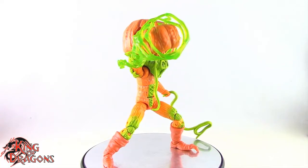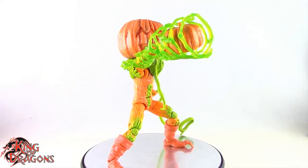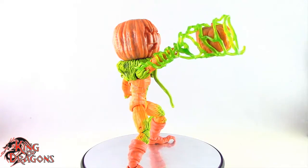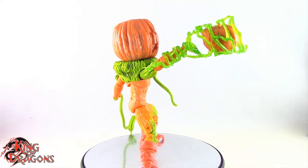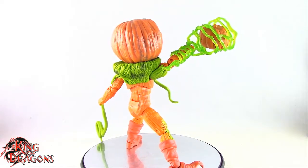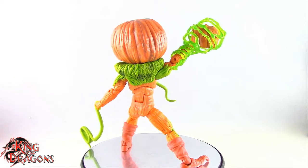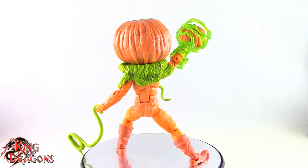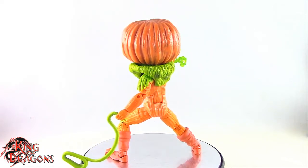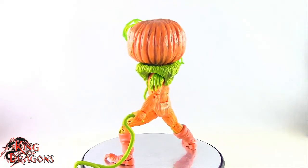but overall Pumpkin Rapper here has some phenomenal sculpt, and the articulation on this figure works. Despite the fact he has that giant pumpkin head, he has a really nice center of gravity because everything is going to be underneath that, so you just got to get his legs posed right, and you can get him in just about any pose you can imagine. Although I do think he could have done with another set of hands, another style pose hand for the left side, and a fist for the right would have been good, but overall, I'm really happy with Pumpkin Rapper here.